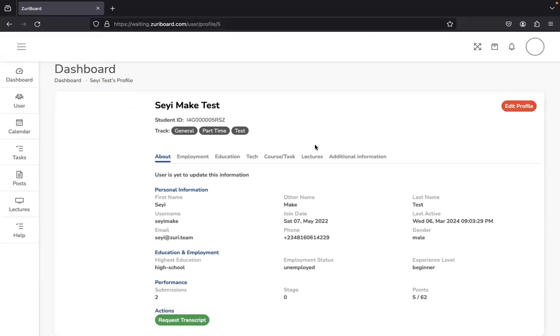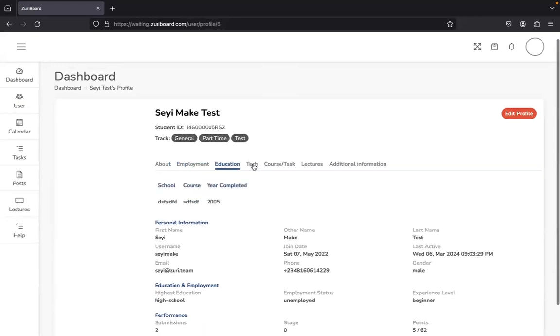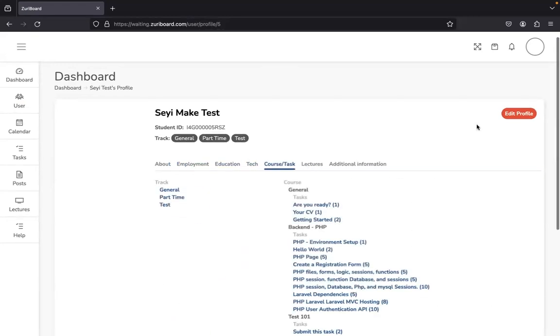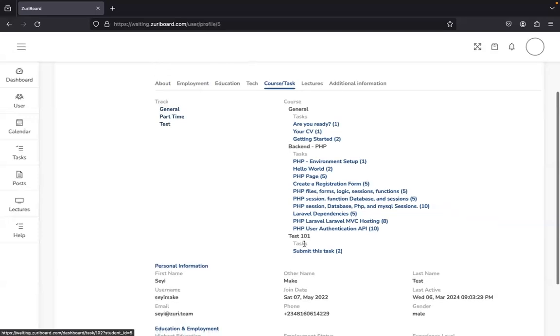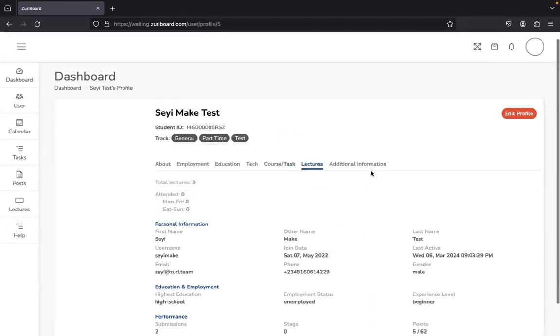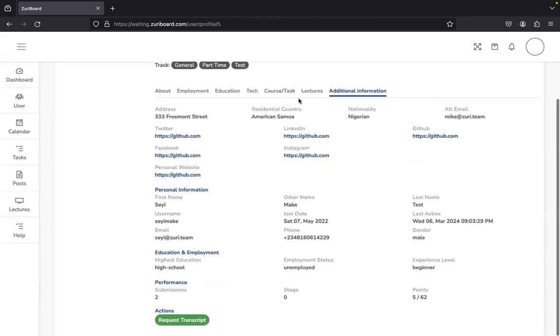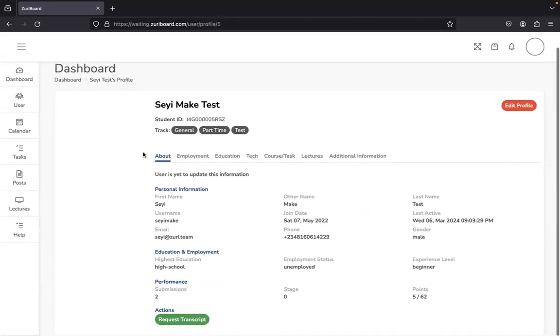Okay, it basically contains information about this particular user. Whatever information you've given us would appear here. You can change it, you can edit it. You would also see a list of your assignments, the points that they've been given, and so forth. So explore this. It's fine. It's not really that difficult to understand. It's really easy for you to just go through it and see everything that is there.